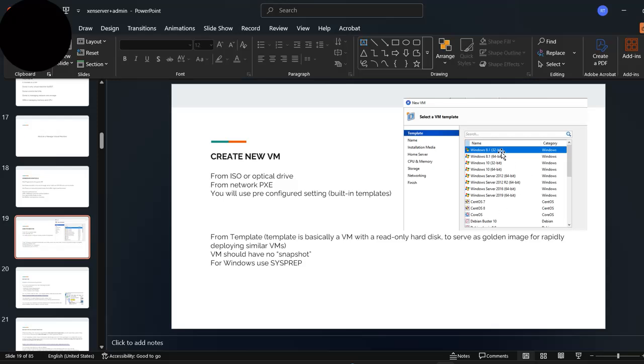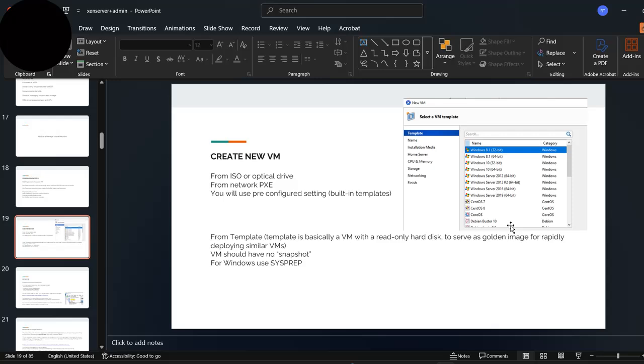So you will use pre-configured setting built-in templates. Pre-configured setting built-in templates mean it's the basic VM setting. It has empty disks, so when you install it, you can select from where you want to install it. It has empty disks, and you must install the OS manually.